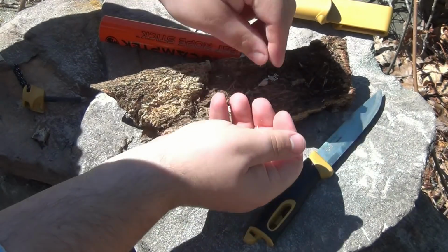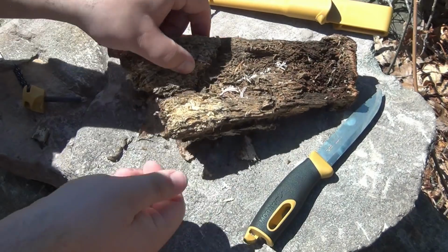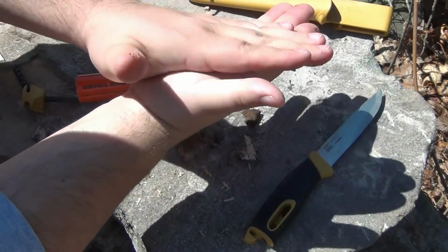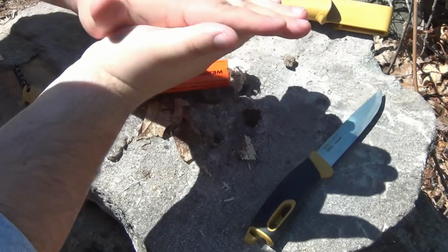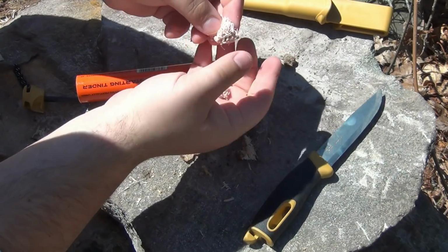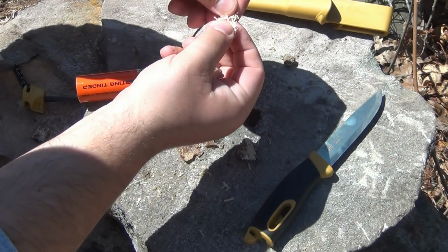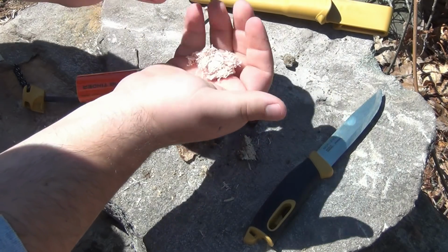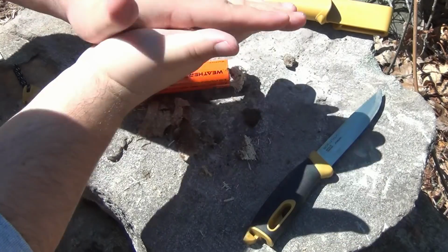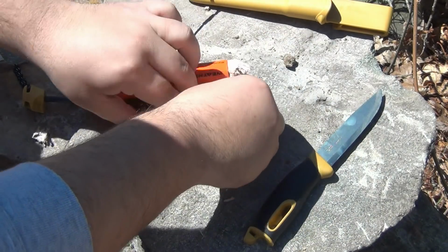Took it in their hands here and roughed it up. And the point here is it moved all the fibers. That was a lot easier than what I did, because when I first pulled it apart, I physically pulled it all apart. So this seems a lot easier right off the bat. Cut a piece, rub it in the hands. You're exposing some of those fibers. So let's try this.